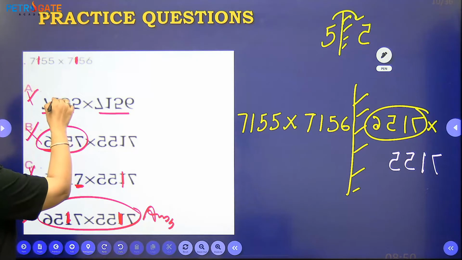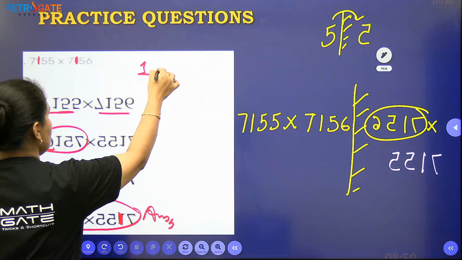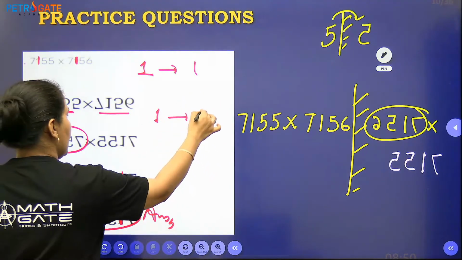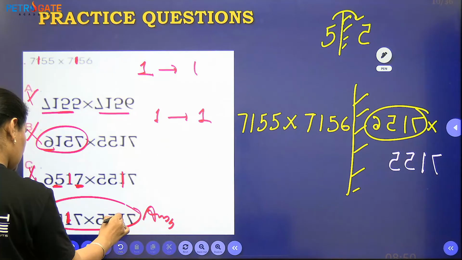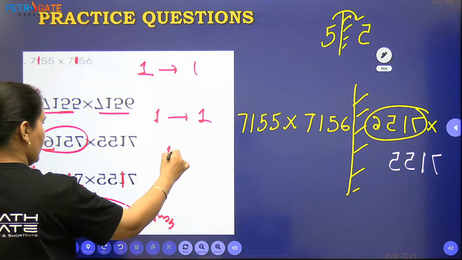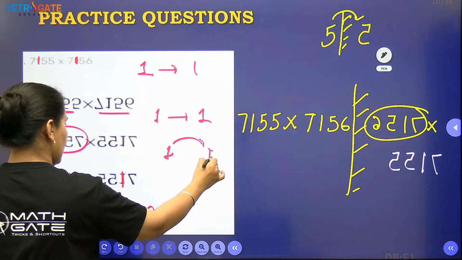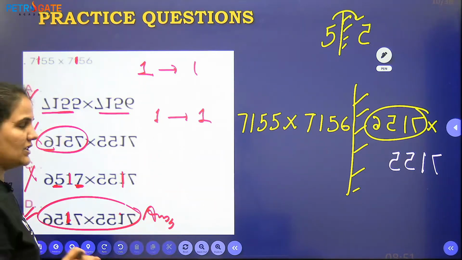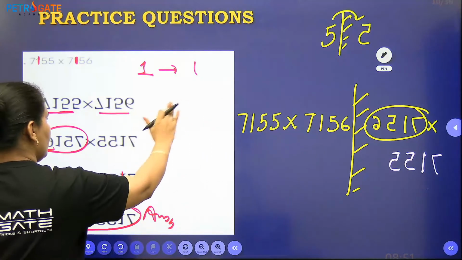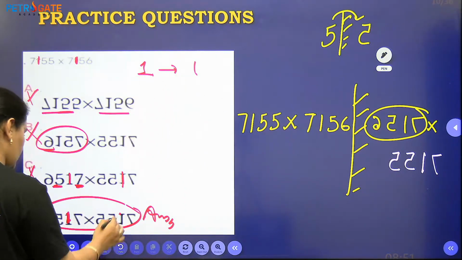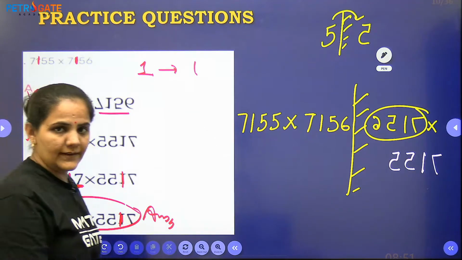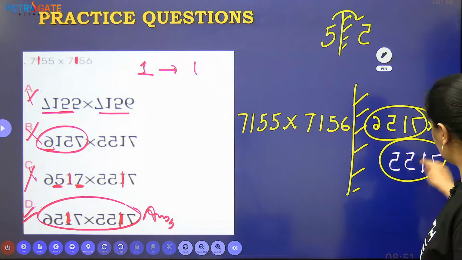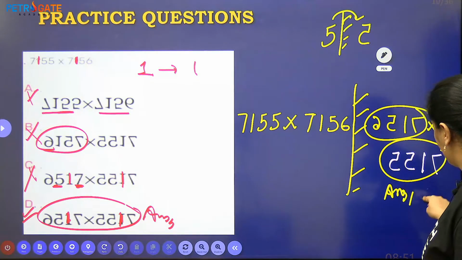Okay, so just remember one thing here. We are going to consider 1 as 1 only, or if you want to consider 1 as a 1, then please consider this one also. Because now when we go for the 1, it should be like this. So it will make slightly confusion, and that's why I'm not writing this one. In a standard form, we can consider 1 as this line only. So that's why I'm considering 1 as 1 only. Okay, right? So the right answer is this one. You can match where you can get this answer. That will be your final answer.